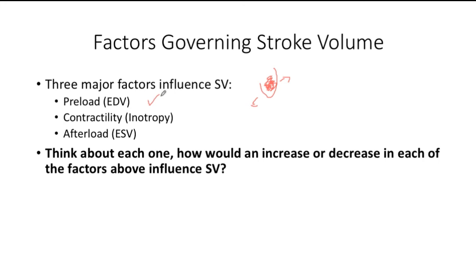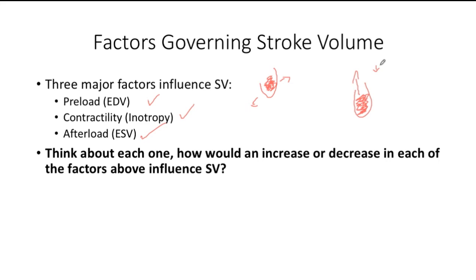So preload and contractility actually have a correlation with one another. If there's an increase in preload, there will be an increase in inotropy or contractility. So the more the ventricles fill, the more the walls stretch, the harder they're going to contract. All right. Afterload, on the other hand, is the volume of blood remaining within the ventricles after they have beat. It should just make sense as to why that would cause cardiac output to go down. If the ventricles have contracted, but they didn't eject as much blood out as they're supposed to, that means there's more blood remaining within the ventricles, which will cause a decrease in output.